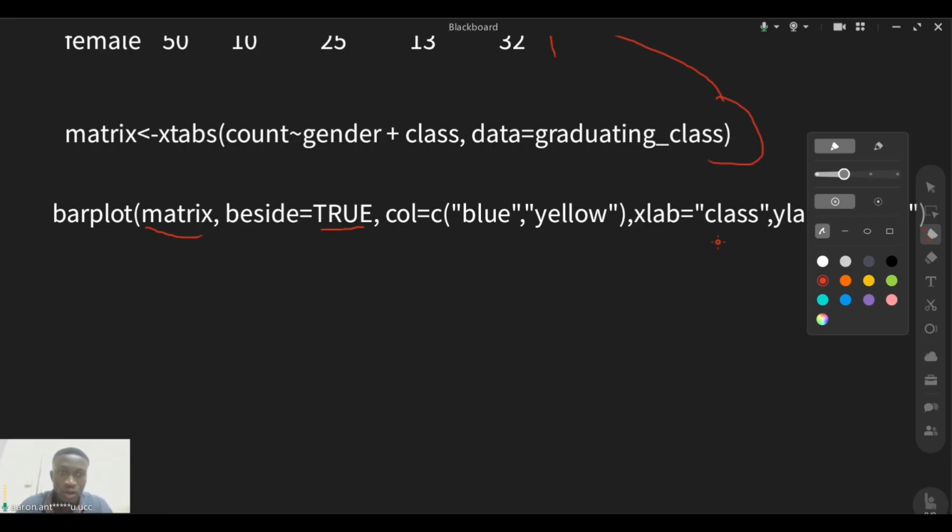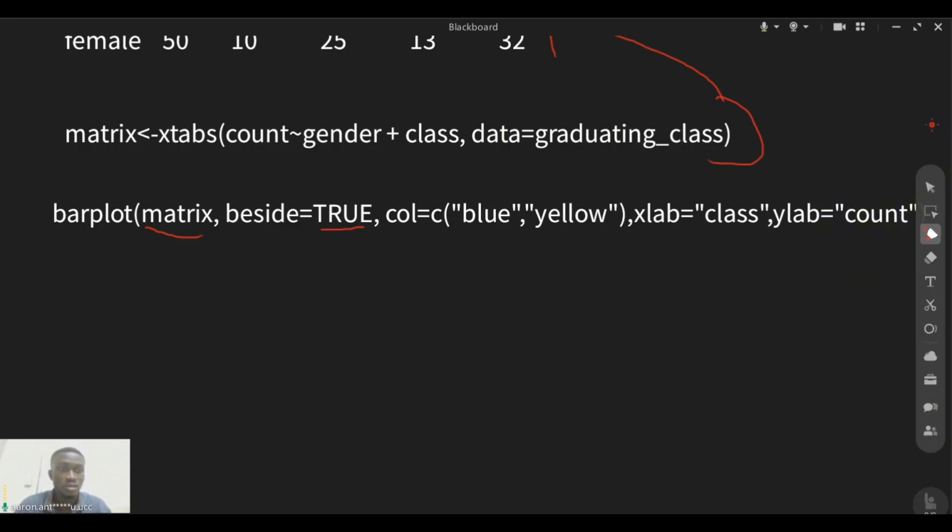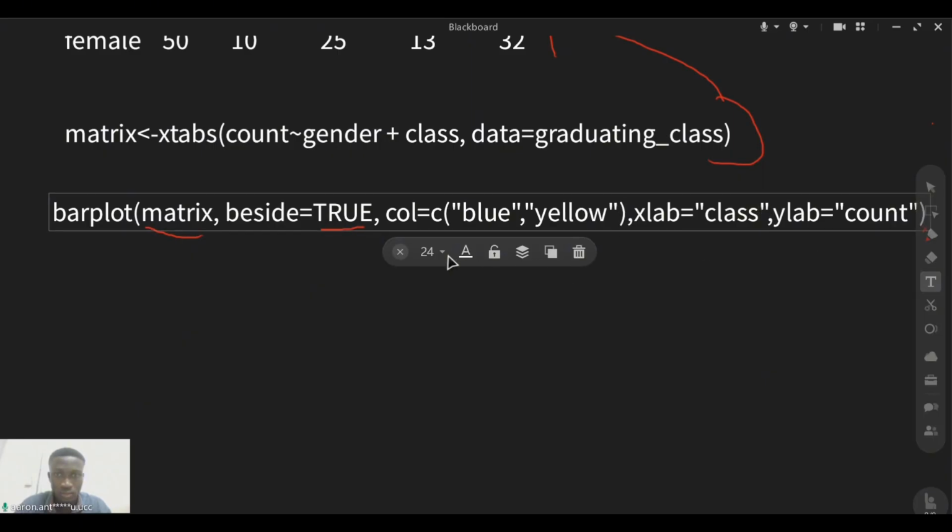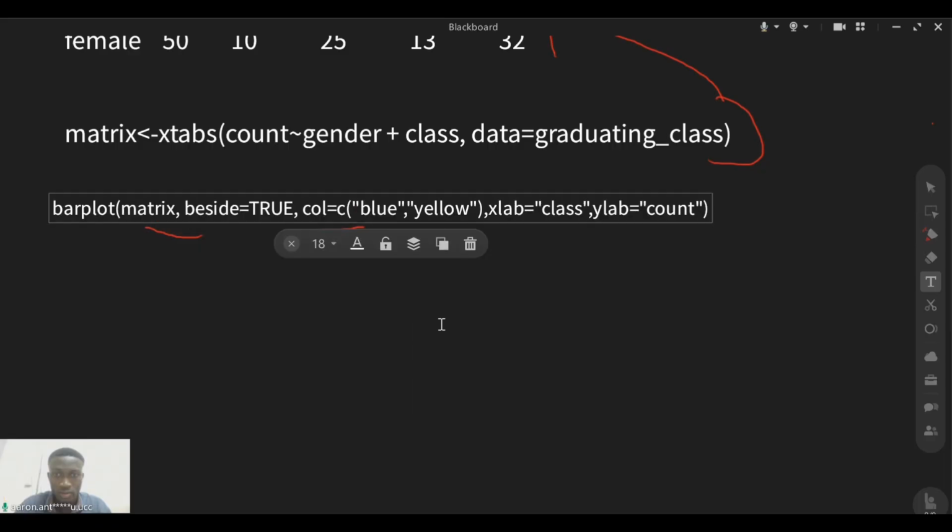So first class, lower, upper, third, and pass, representing maybe all yellows representing females in that section, all blues representing males. Alright, so this is the R code to run that.